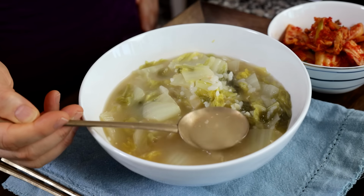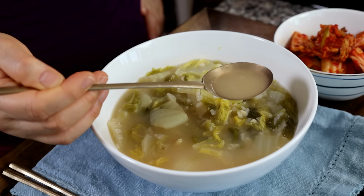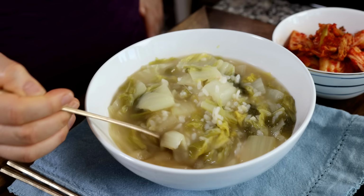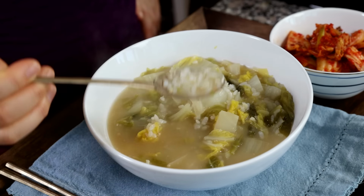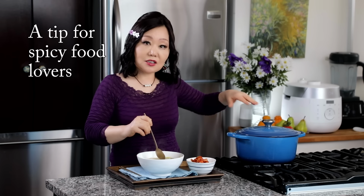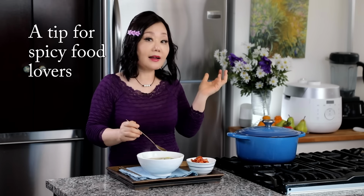The soup is already a little milky because we use the tteummul, the water from rice washing. Nice. And it makes the consistency a little bit thick. You can add some gochujang here. When this is boiling, add just a little bit of gochujang and mix together. The color is a little reddish, and that's also delicious.